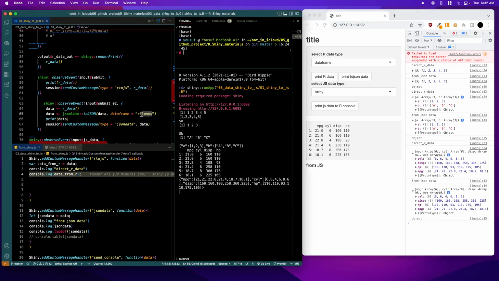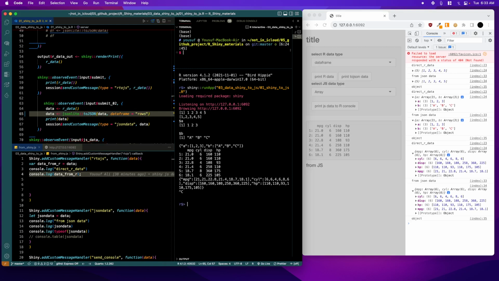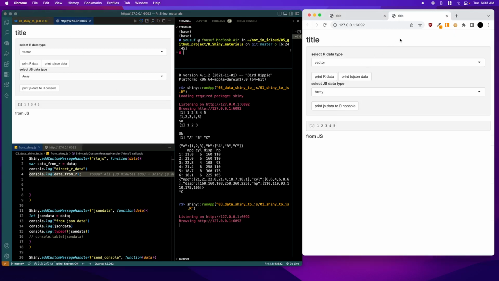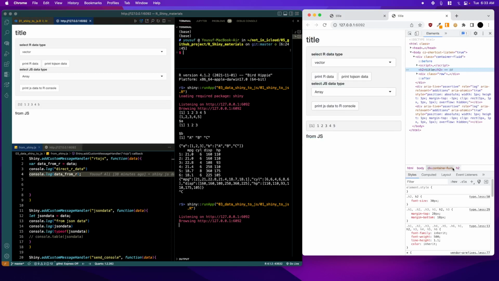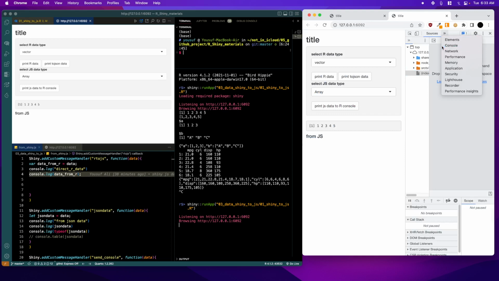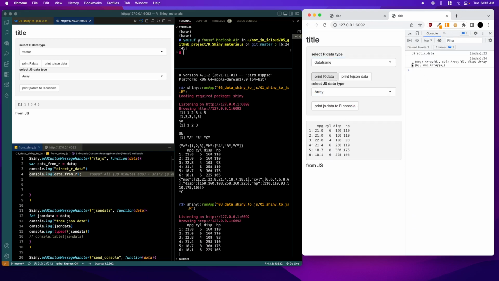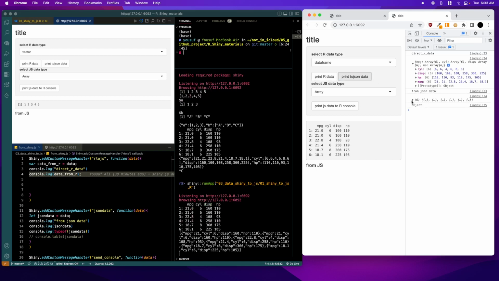But if I say this is rows, and again, if I say that is, so that shows if I print R data, this is before, but if I say column, this is an array.